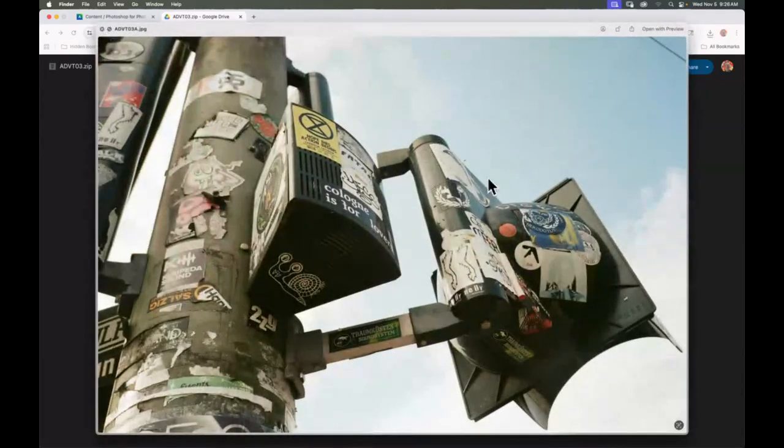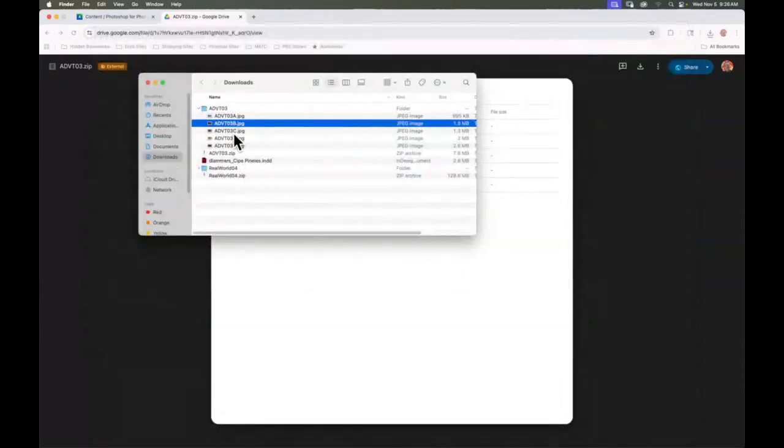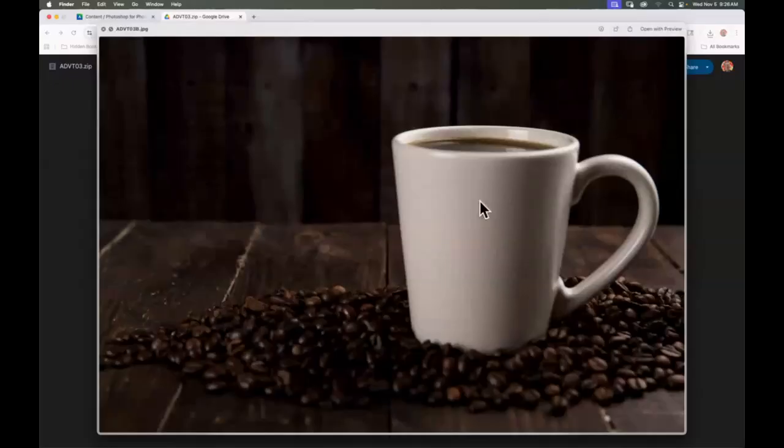So here's the one. The object needs to go on a curved surface. This is a curved surface with a lot of perspective, so you've got to get that right. Let's see this one. We need to brand the mug. Generic mug. You just slap whatever sticker you have on.